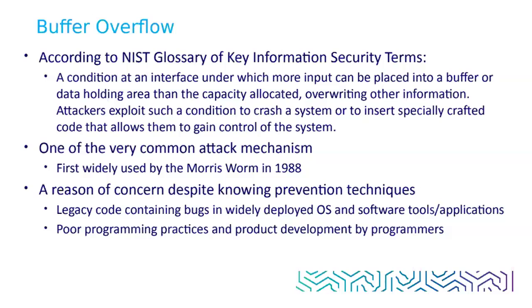So a buffer is a temporary area in the computer memory that is used to store the data while it is being processed. We can think of it like a container with a fixed capacity. A buffer overflow is going to happen when a program receives more data than the allocated buffer can hold, which will cause the extra data to overwrite the adjacent memory locations. So this memory corruption can lead to the program crash, data corruption, execution of malicious code, complete system compromise, all these things.